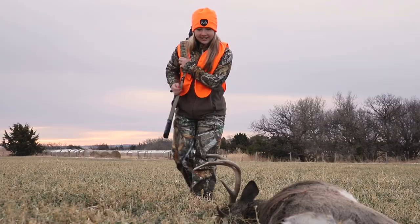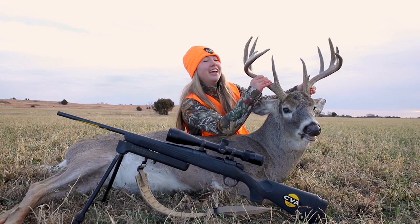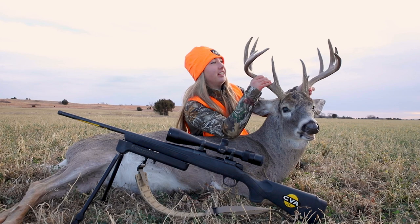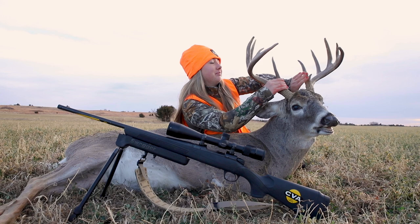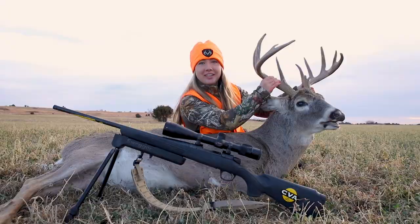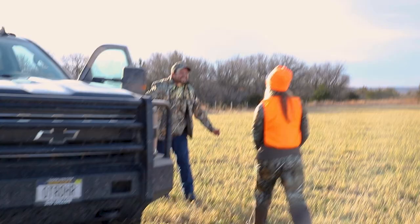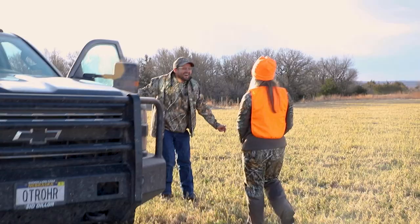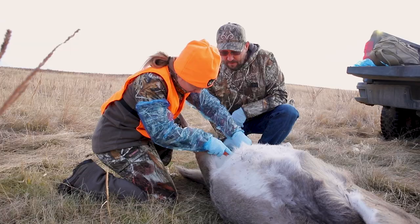It is our first day here in Nebraska with Realtree and we have a buck down. I'm so excited. Les sent us in here after a few deer and I think this is one of the ten-points he had sent us in here after. He's got really good eye guards, just thick, and he's got these two kickers coming off of his eye guard. I'm really happy, super excited. I still can't believe we did it on the first day, in the first sit. Dad still has to get one, but we've got one down. It was quite a long drive up here, so I'm glad we got rewarded pretty well.